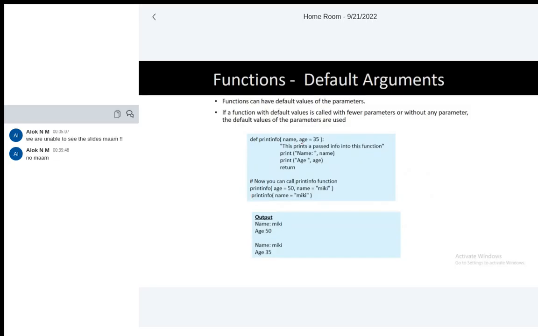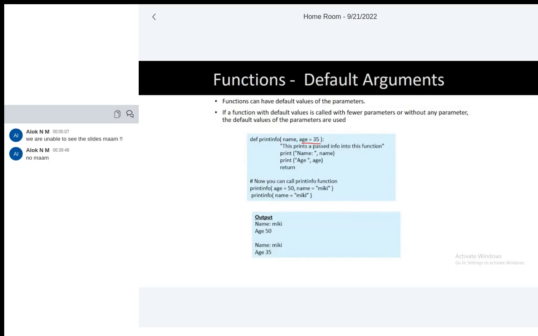So now there are something called default arguments which you can give to a function. So what is this? Default values are ones which you assign to the parameters when you are writing the function. So if you don't give any value to this parameter, automatically it takes the value you have assigned here. So to explain it, I have just tried to give some examples here.